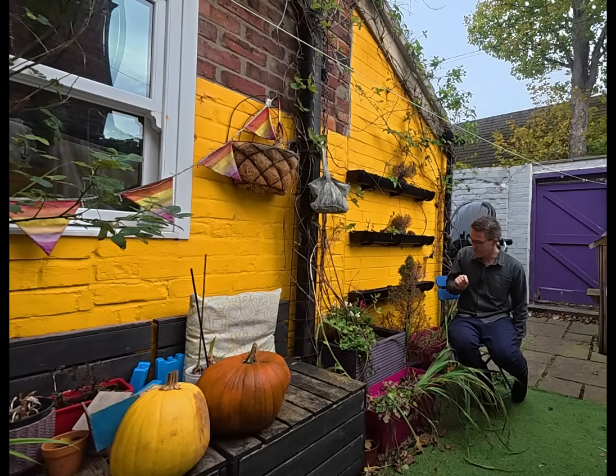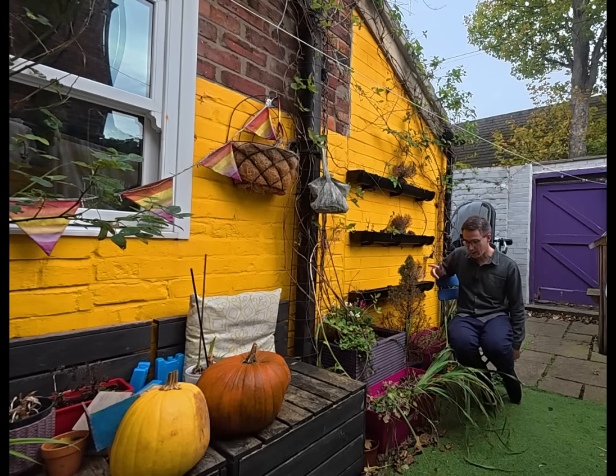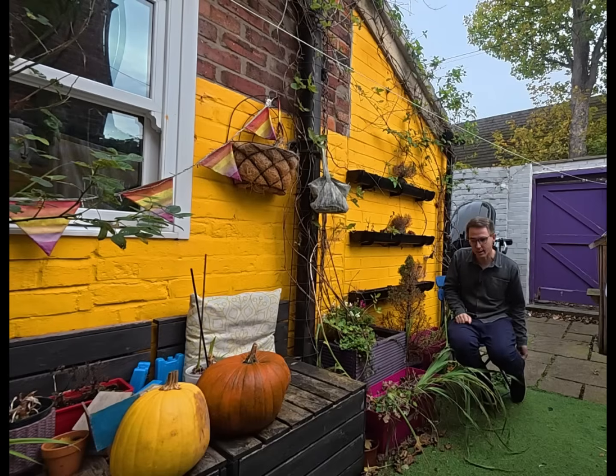He was a heating engineer who'd been doing boiler servicing and repairs for British Gas for 20 years, but has moved into heat pump surveying. He said it was supposed to be temporary but he's made it permanent because he enjoys it — it seems better than being on your knees getting into small corners servicing a boiler than going around people's houses having a nice chat. He was certainly a really good surveyor and heating engineer.